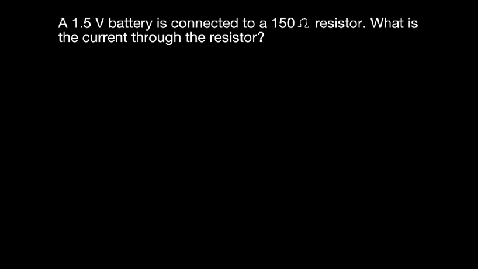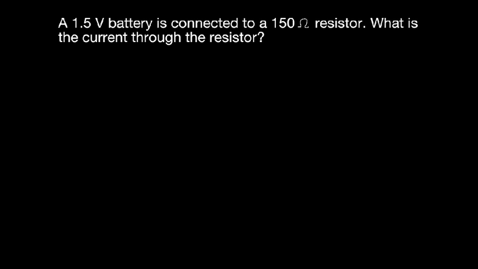So here's a pretty straightforward example that you might see with using Ohm's law. We have a battery with voltage given connected to a resistor with resistance given, and we're looking for the current. Now, probably just as frequently you would see this given as a diagram, and then they might label the resistor, and they'd ask, what's the current through resistor R1, for example. So let's just diagram that quick.